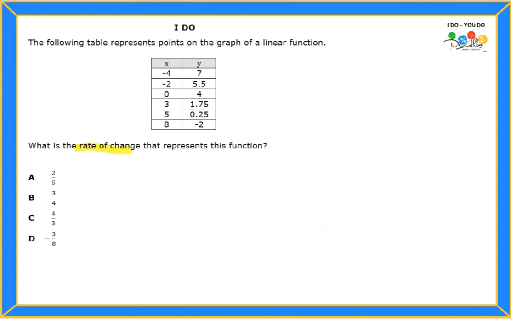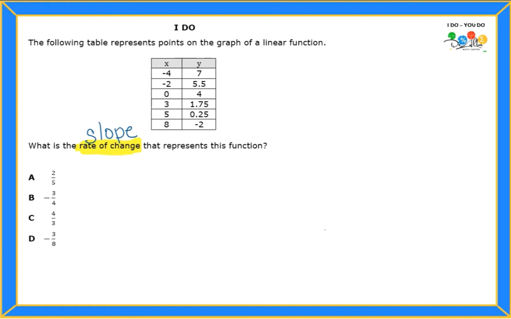Well, I can see the words rate of change. Can you find another word that means the same thing as rate of change? Because if you do, that will really help you understand and solve the problem. So give me another word for rate of change. I hope that you remember that slope is the same as rate of change.